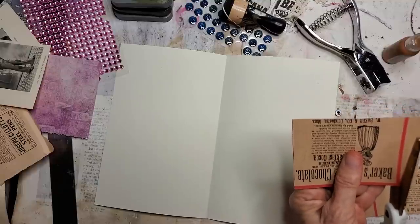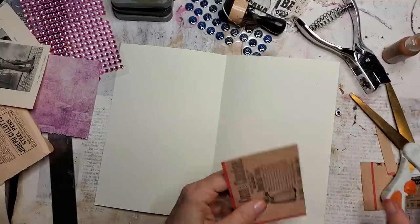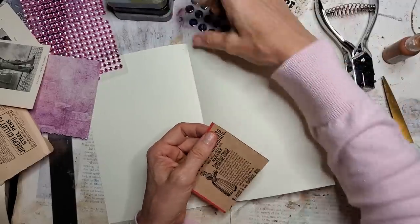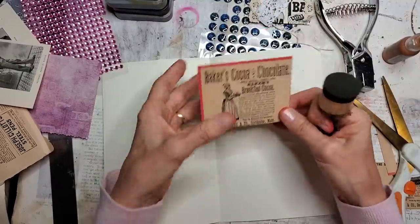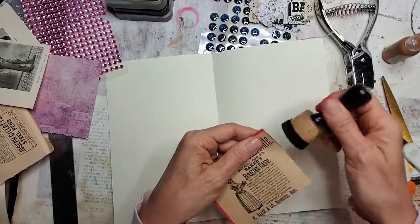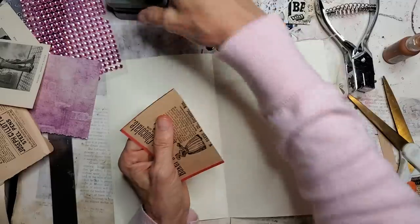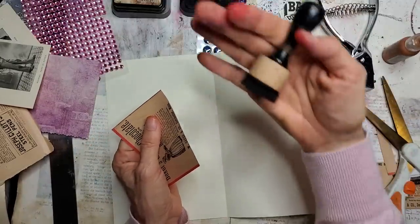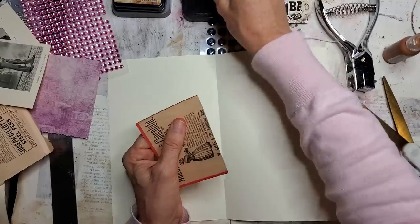All right. And I think I'm going to ink you. I hope you're the right color. What color do you want to be? Yeah, you can be brown. What color is this thing? We'll just find out. Where's my brown? Walnut stain? Okay, let's go with that. This is a brown. Yes.